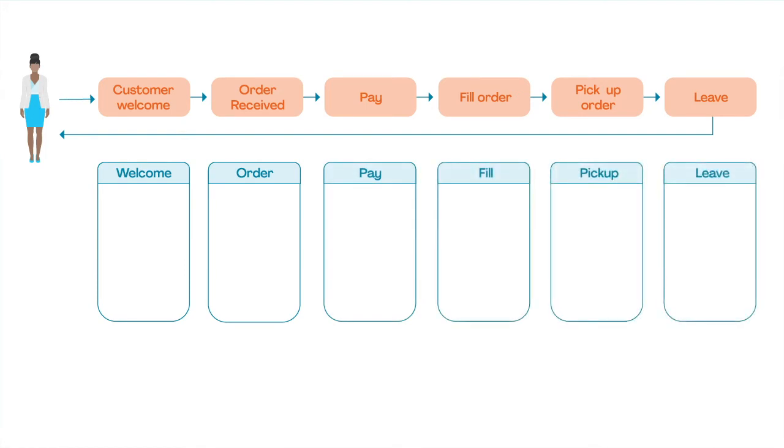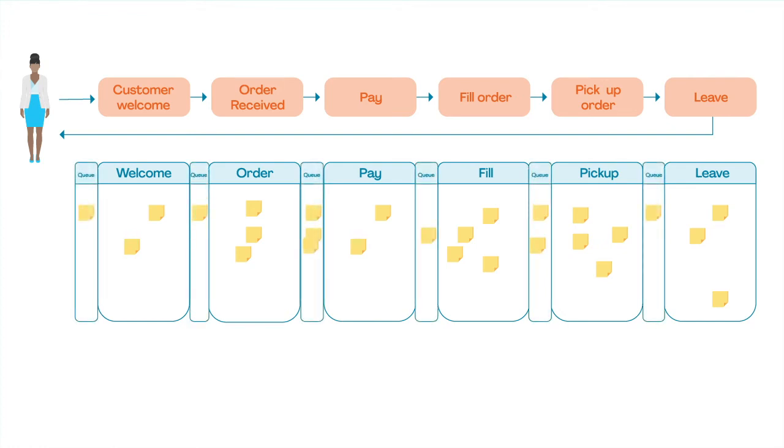And with our column set, we're ready to track orders going through the process. We'll use a yellow sticky note to represent each client. These sticky notes let us visualize the orders going through. To accommodate delays between the steps, we add queues. This is where things wait before moving to the next step. After the customer leaves, there isn't a queue because there isn't a wait.